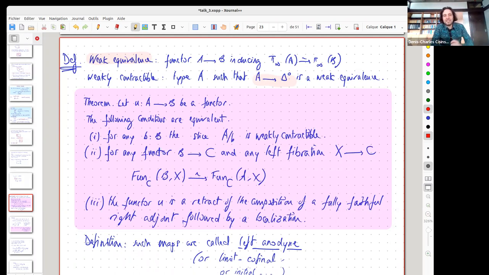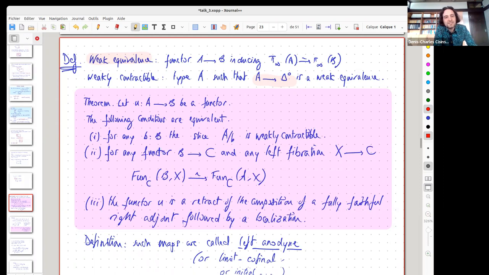And so here is a theorem that I won't prove, but I think it is an important one, because when you do category theory, you want to have limits and colimits, or more generally, Kan extensions, and you want them to exist, and also you want to compute them. And the main tool to compute them is through cofinality. So it is important to identify cofinal maps, and you want them in a way which makes it obvious that they will be useful for computations of colimits, and also in a way which makes it not too difficult to check whether or not a map has some cofinality property. And so this theorem is about exactly that.